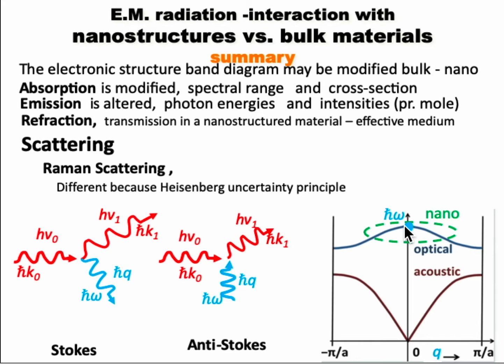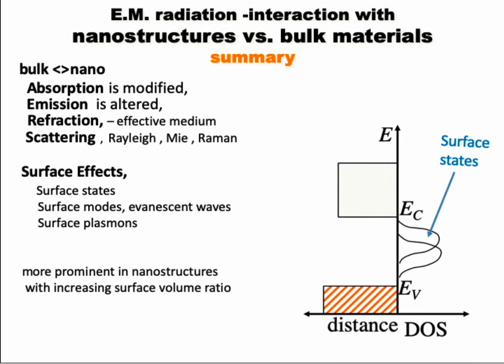For nanoparticles, the phonons are confined to the nanoparticle, thus the location is well defined. Then from the Heisenberg uncertainty principle, the momentum cannot be well defined, and we will get contributions from other phonon modes than those at the center. So one gets a shift and broadening of the Raman signal, allowing us to measure the size of the nanoparticle.